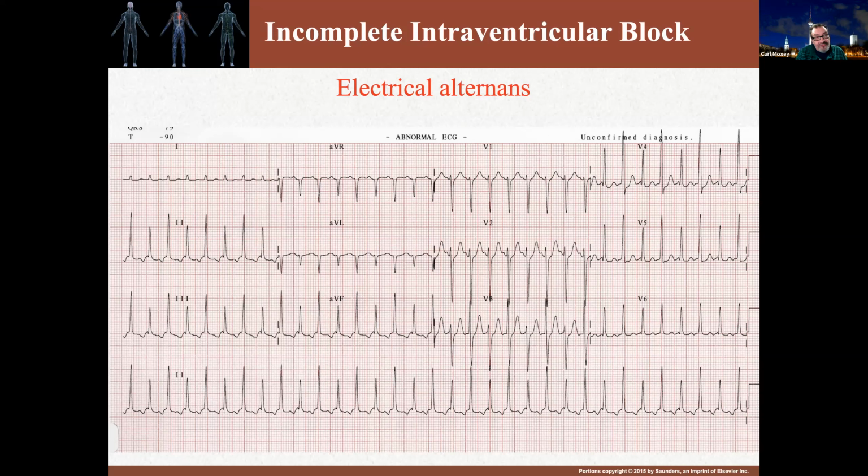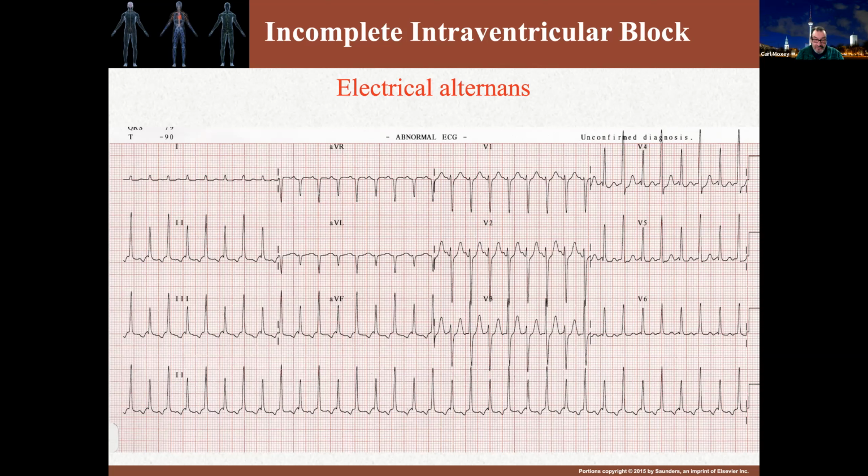What electrical alternans is, it's an alternating QRS amplitude. So you say tall, short, tall, short, tall, short, and this is consistent in this EKG, in all the leads, or maybe only some of the leads, with no additional changes to the conduction pathways of the heart. Typically, electrical alternans is associated with pericardial effusion via the swinging heart from the fluid surrounding the heart.